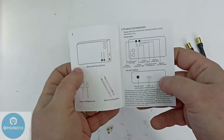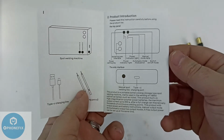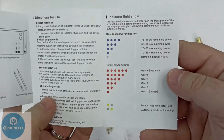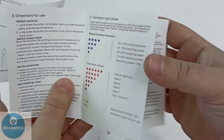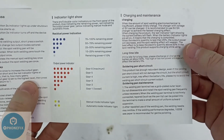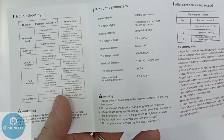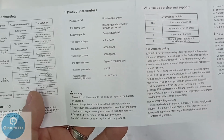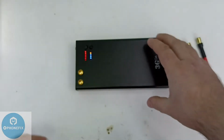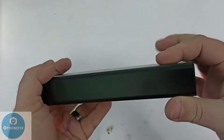There is a piece of paper with instructions on top. The instructions are completely in English. There is not even Chinese, which is very strange. Usually they like to do it in Chinese English, and it would be best to add Russian, of course. Here is a full description of how everything turns on, works. The characteristics, precautions and so on are also indicated. Fortunately, there is me, who will now tell you how it all works, how everything is configured.